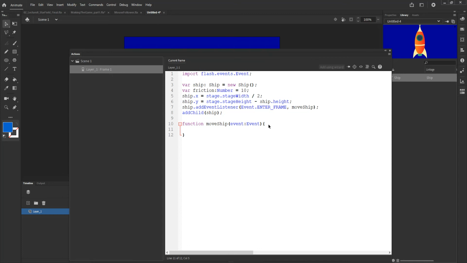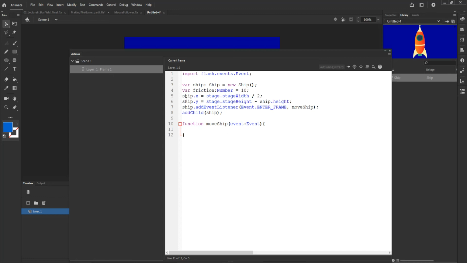And now what is this ship doing? Well, this ship needs to calculate what distance it is from my mouse at all times, and then divide that by the friction variable, and add whatever the result of that value is back onto the position of the ship. So we're moving it on the x-axis.